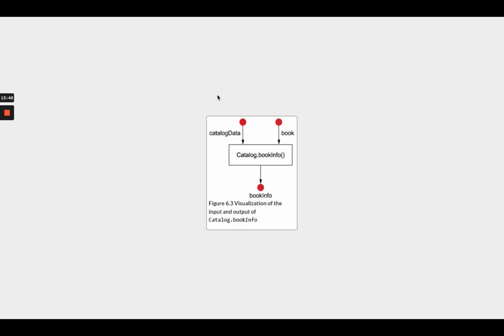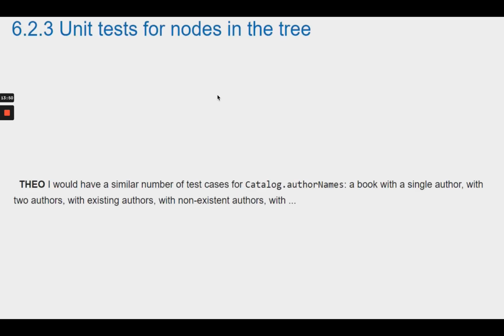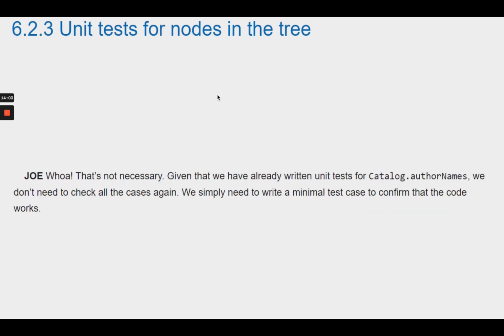See figure 6.3. Theo: I would have a similar number of test cases as for catalog.authorNames: a book with a single author, with two authors, with existing authors, with non-existent authors, with... Joe: Whoa, that's not necessary. Given that we have already written unit tests for catalog.authorNames, we don't need to check all the cases again.